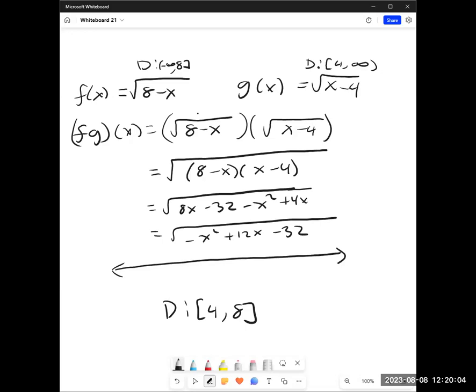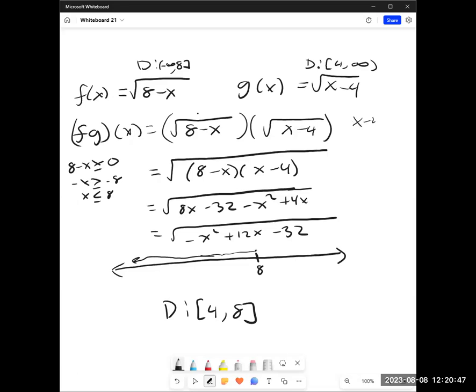Now again, let's look at that number line to make sure that we understand how we get this answer. This first function only exists to give me a real number that I can multiply here if x is less than or equal to 8. Let's solve that. If you're unsure what I did, I set it greater than or equal to 0, subtracted 8 from both sides, and divided by negative 1, which changes the direction of the inequality. And here's 8, and it's going to be to the left over here, less than there.